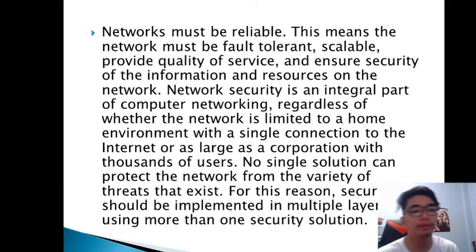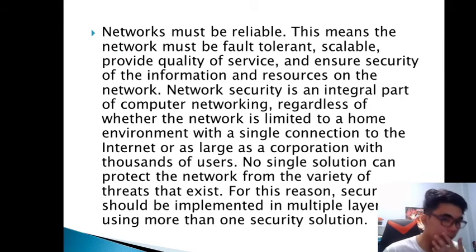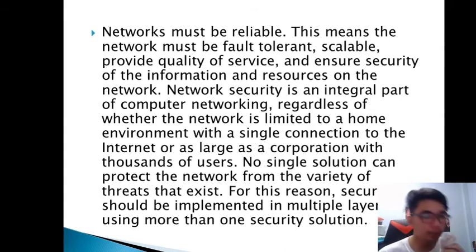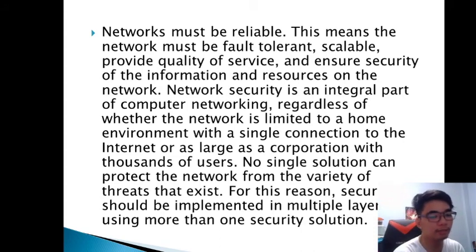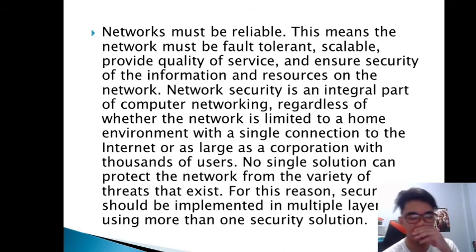Then the network must be reliable. This means the network must be fault tolerant, scalable, provide quality of service, and ensure security of information and resources on the network. Network security is an integral part of computer networking, regardless of whether the network is limited to a home environment with a single connection to the internet, or as large as a corporation with thousands of users. No single solution can protect the network from the variety of threats that exist. For this reason, security should be implemented in multiple layers using more than one security solution.